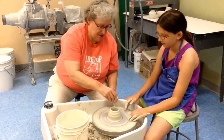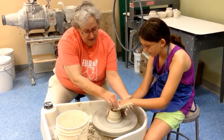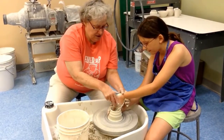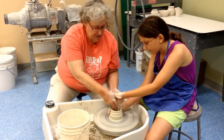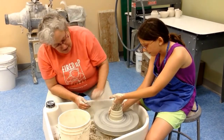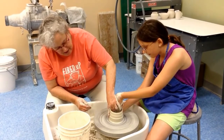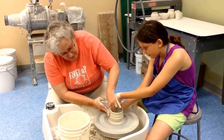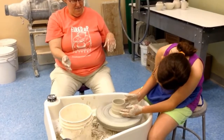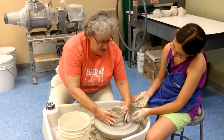Now what we're going to do is go up to make this into a pot. This hand's going to be on the outside, this hand's going to be on the inside — like this. You're going to push these fingers, turn the wrist all the way that way. Push these fingers against here and slowly squeeze the clay together and hold it. Push hard to squeeze the clay, and you want this thumb touching the back of that hand. Squeeze your fingertips like that, hold your hand still, and slowly let go. Cool — isn't that awesome? Yeah!